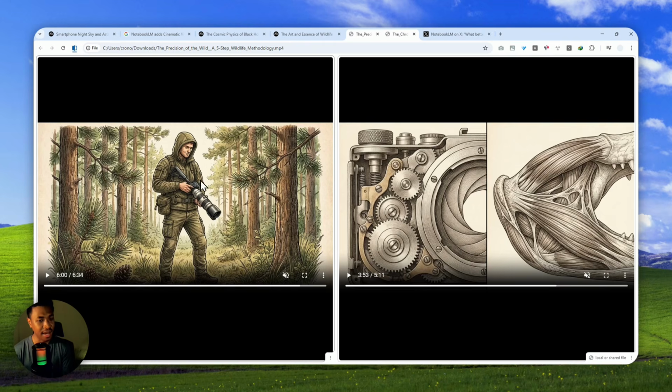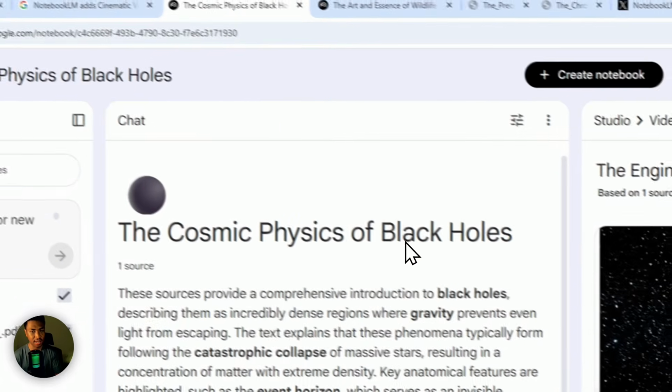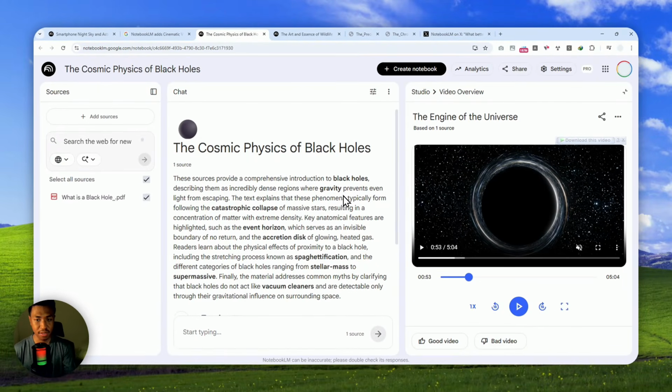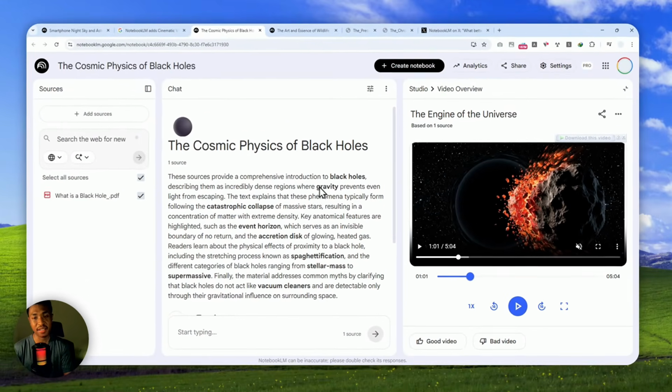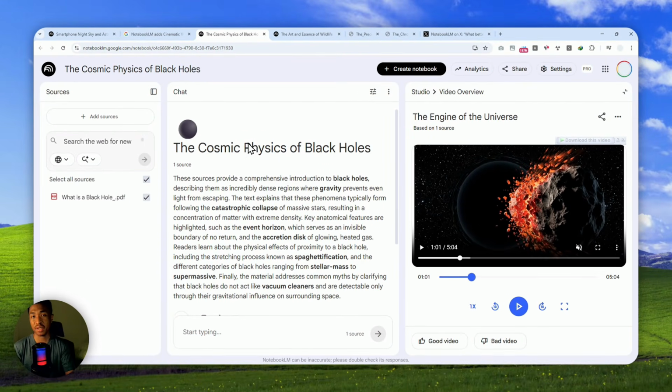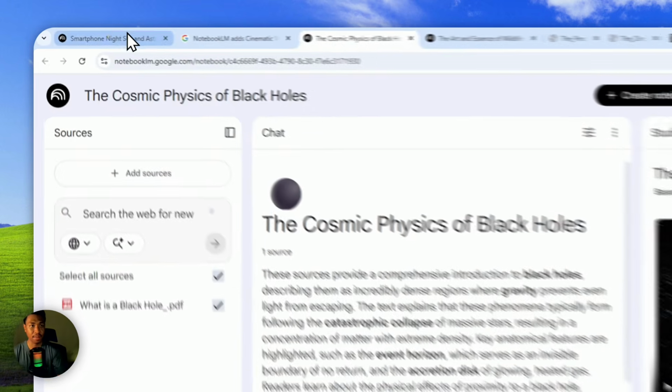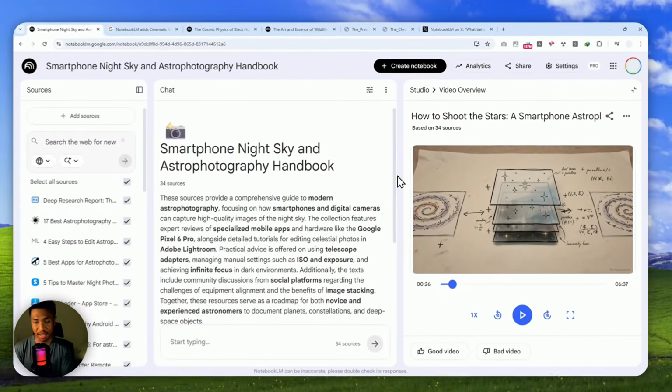So that's one thing to know, and it is always a good idea to double check everything, especially if you're planning to use the video as material that later you can use on your projects like a presentation, or perhaps you want to publish the video on YouTube. Always double check, you want to make sure that it is as accurate as possible, because AI is not exactly free from hallucination today. So always make sure that the video from NotebookLM is as accurate as possible.